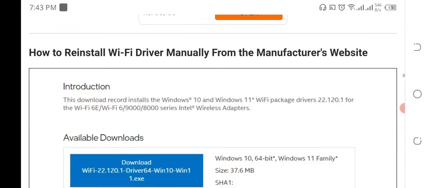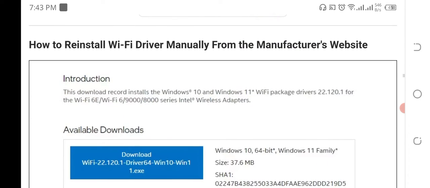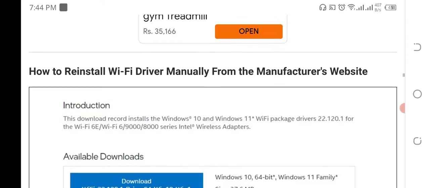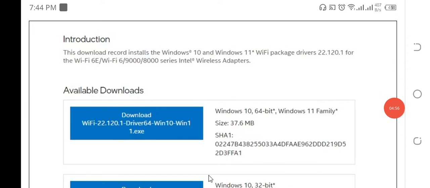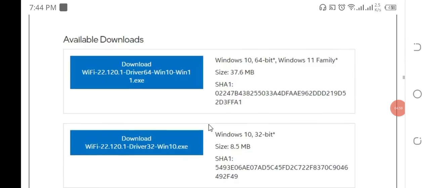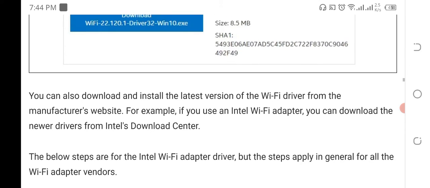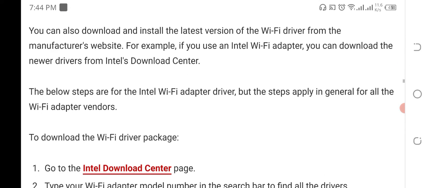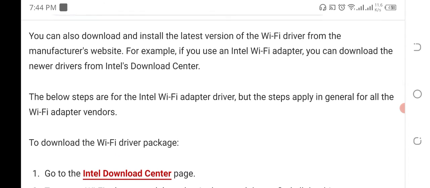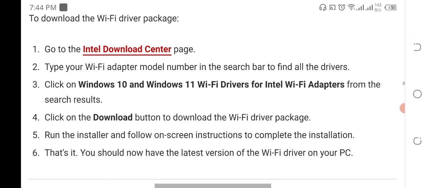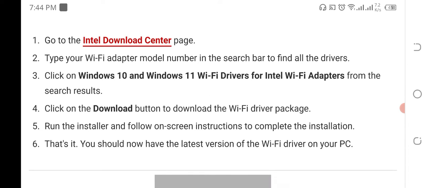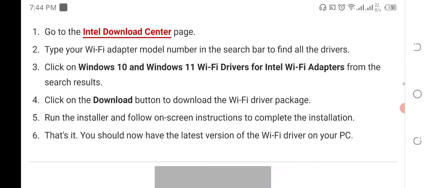Then, how to reinstall the Wi-Fi drivers manually from the manufacturer's website. You can also download and install the latest version of the Wi-Fi drivers from the manufacturer website. To download the Wi-Fi driver package, go to the Intel Download Center page, type your Wi-Fi adapter model number in the search bar to find the drivers.